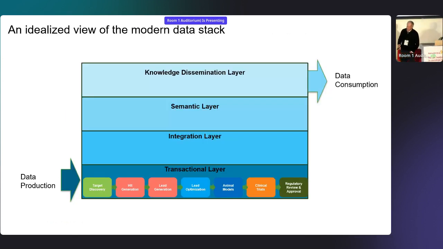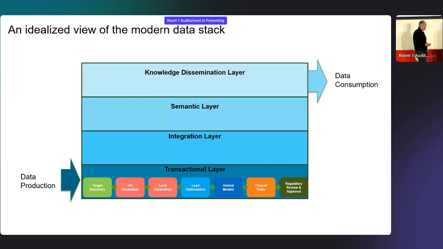So I thought I might present kind of an idealized view, because I'm going to tell you how it's not working in a minute. If we think about the organization of data across a corporation as layers, there's a transactional layer where a lot of the business processes and workflow and data creation and systems that manage all that live. Then there's an integration layer where data is brought together, maybe for the purpose of a data warehouse feeding a specific business process like screening or structure activity relationship. And then there's a semantic layer, which allows you to describe all the data and give it a language and connect it and make sense out of it.